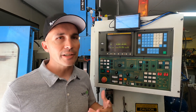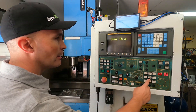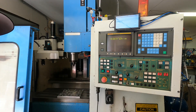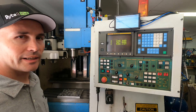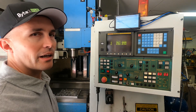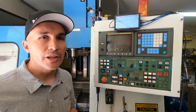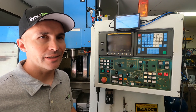The first thing we want to do every time we start up the machine is go through the homing process. First, I do the upper Z limit — I'm going to put my machine into zero return mode and press the plus Z button. Once it hits the limit switches, it will know its upper Z position. I'll go ahead and do the X and the Y axis as well. Now you probably could do all three at the same time if you were in a hurry, but I like to watch each one go through the homing process just to make sure that nothing strange happens.